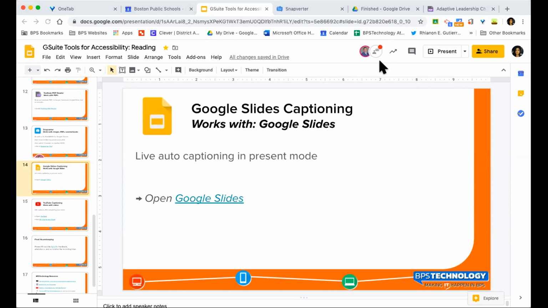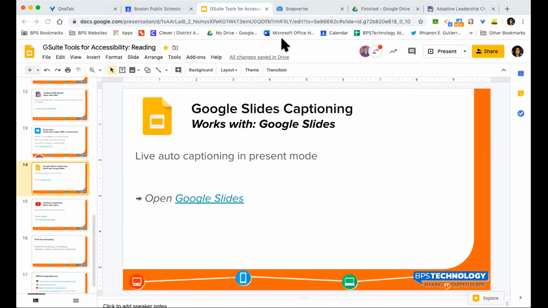I'm just going to demonstrate one in particular, and that is Google Slides captioning. Now, I'm not doing this during our recorded sessions, and the reason is because of accuracy, because I want the captions to be perfect. But I can do it during presentations that I might not be recording, that are just more for you and me and a small closed group.